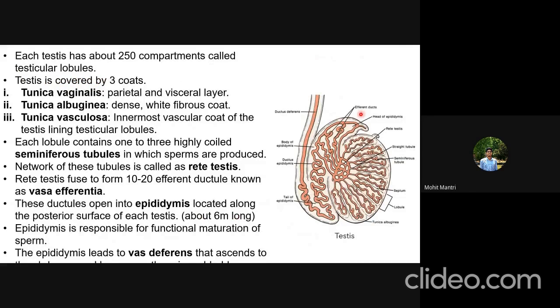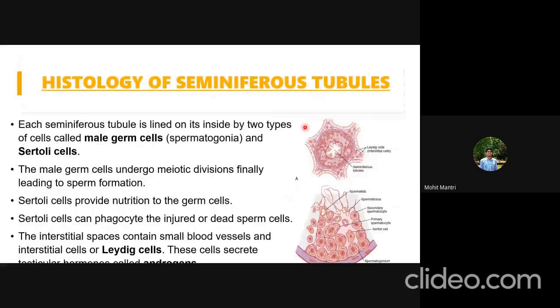So the epididymis is divided into 3 parts. The first part is the head of epididymis, then comes the body of epididymis and the tail of epididymis. Now, the epididymis further leads to the vas deferens, and this vas deferens descends into the abdomen and loops over the urinary bladder and then reaches the urethra. So, this rete testis, vasa efferentia, epididymis, as well as the vas deferens, these all form the accessory ducts in male.